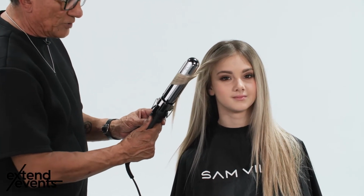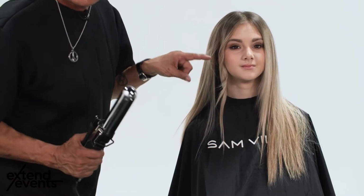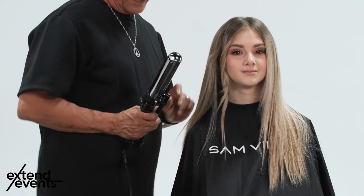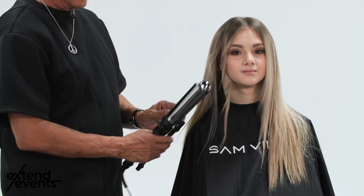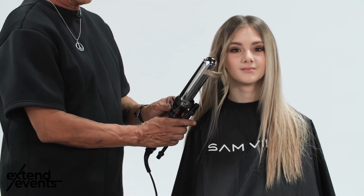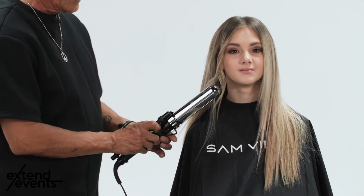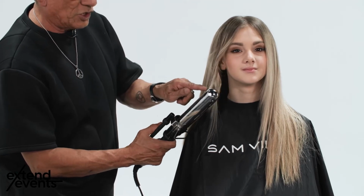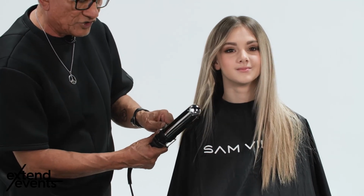Now watch what I'm going to do. Now I'm just going to slide the iron down and out. So the means to creating today's ends is leaving these straight, but you can see the action of the texture I'm getting inside. Now if I feel, well, I want a little bit more of a bend there, just come back, relift, come through, compress, and just get the amount of bend that you want. But watch what I'm going to do. Watch that twist. See how I twist? Two things are going to happen. That's going to cool down like this and guarantee that it's going to hold. Now watch the ends. Now I just slide out of those ends, giving them a little bit of movement.